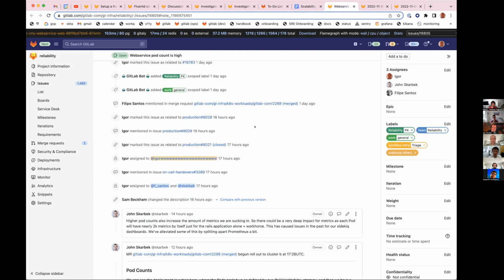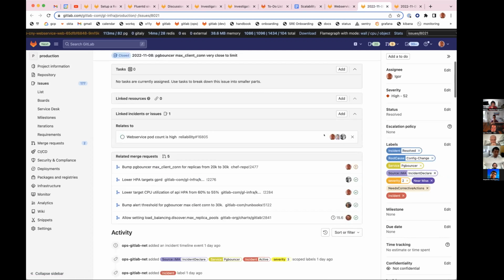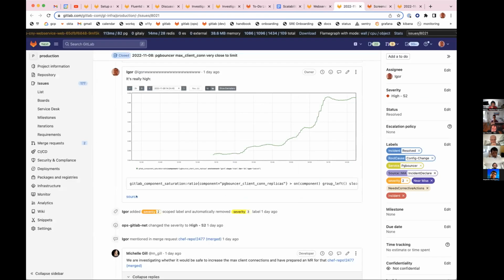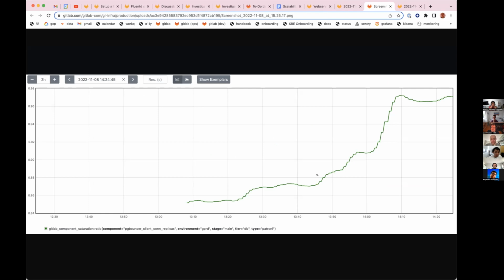And so going back to this, as we increase the pod count here, we're putting more connections into our PgBouncers. And let's see, we can see a chart here. So this is, let me maybe open the actual chart if I can get it to load. And it looks like it's not loading. Not sure what's up with that. But it's our saturation ratio for how many connections PgBouncer can handle, and we were awfully close to the limit. Actually, I think we even hit the limit in the end, which then caused some user-facing impact because they get 500s because the pods can't connect to Postgres. So this is not good, and there's a little bit of tuning and tweaking that we can do to this limit.